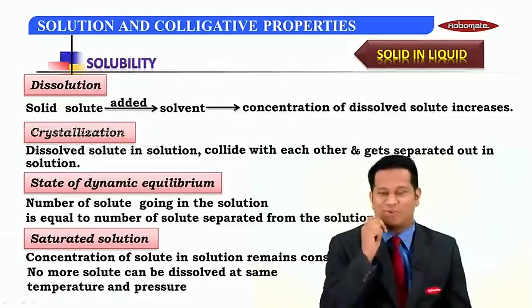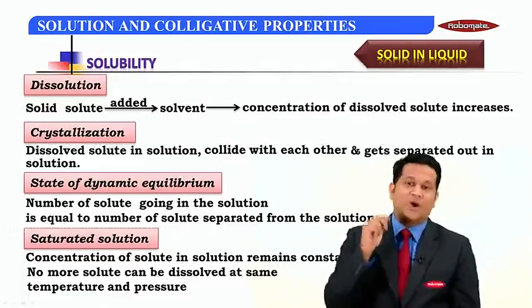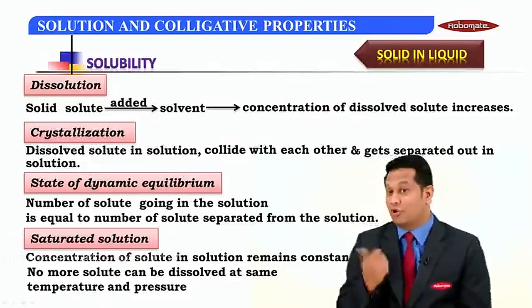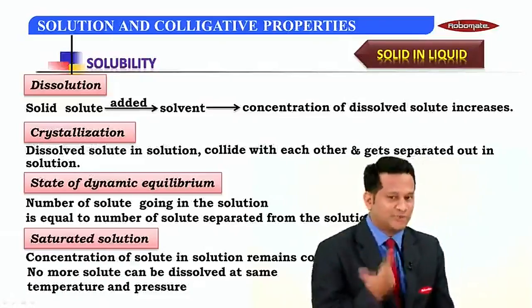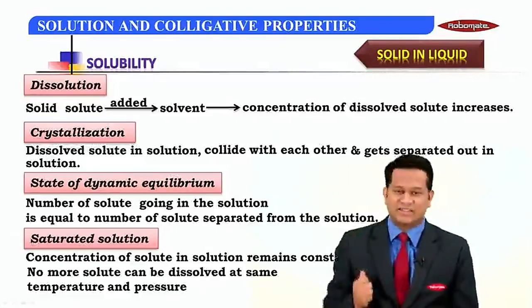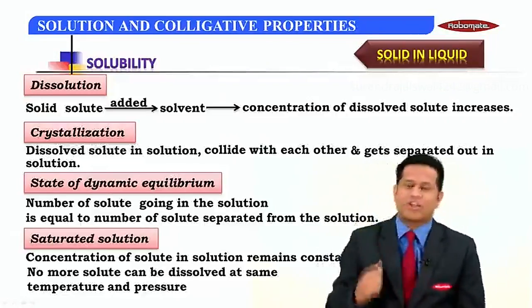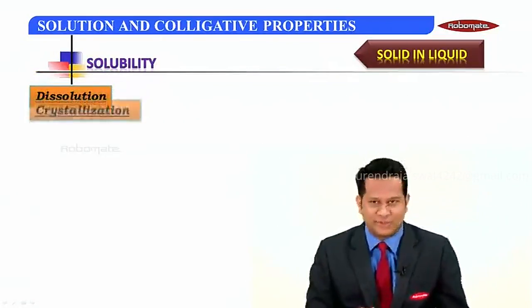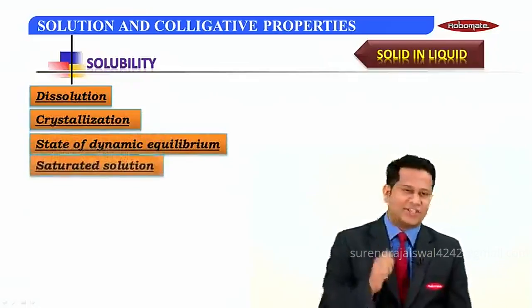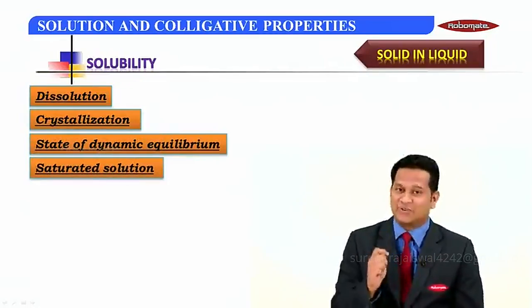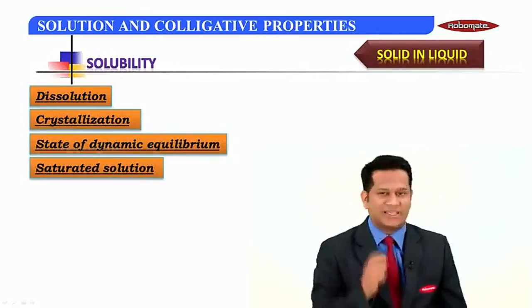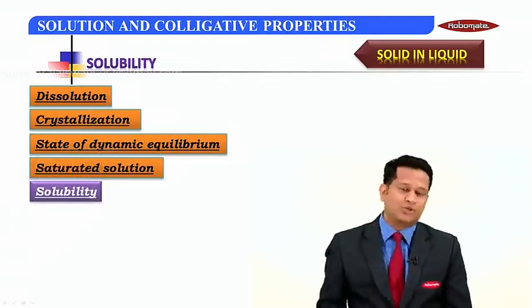a saturated solution. Now, apart from saturated solution, you should also know what is unsaturated and what is supersaturated, which I'll take just after this topic. So I was talking about the four important terms, that is dissolution, crystallization, state of dynamic equilibrium and saturated solution. So now you can easily talk about the solubility.